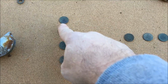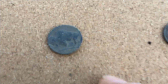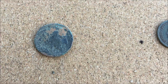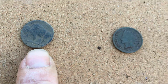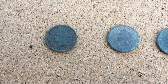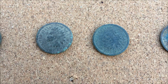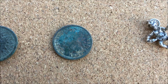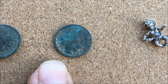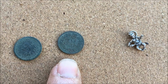And then my coins, I got 4 wheat pennies. I think 1 or 2 are from the teens. I forget. I got 1 buffalo nickel, and this is like two hunts in a row where I got a buffalo nickel. I very rarely get buffalo nickels, so that's cool. I got 4 Indian pennies. 2 of them are part of the spill. There's an 07. That's in really nice shape. 2 of them are 1883, I think both of these guys. And then this one with those weird colors on it, 1887. That was part of the spill. Super cool there. I love finding Indians, and I get a lot of them back in those woods.